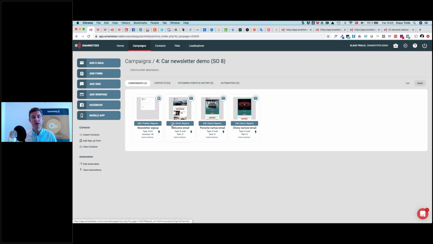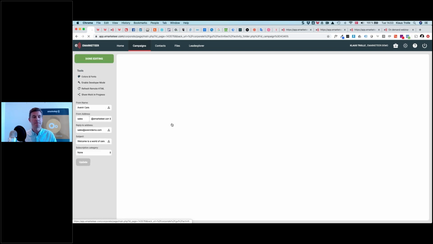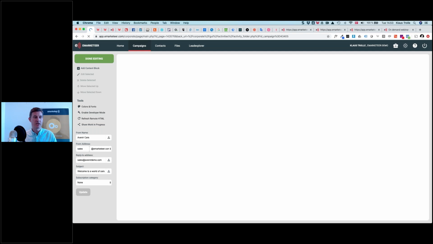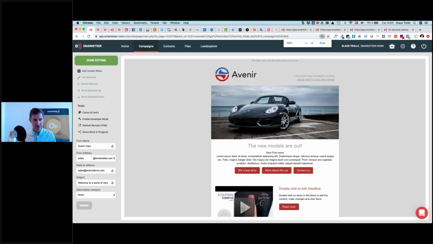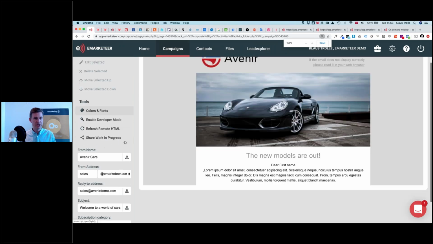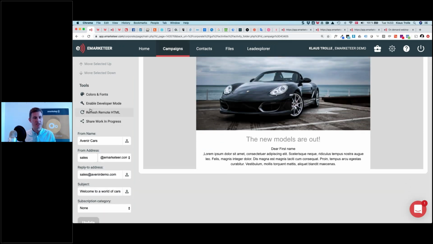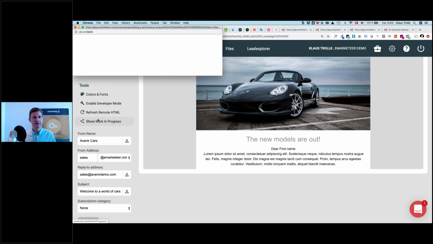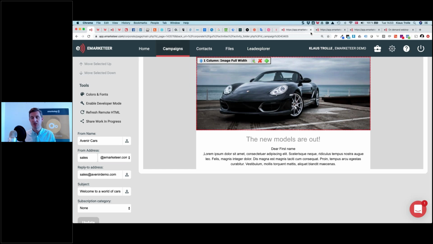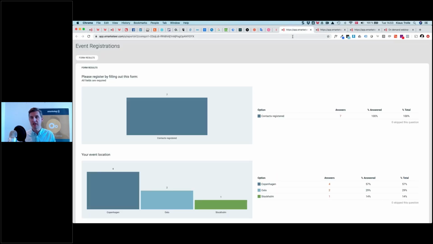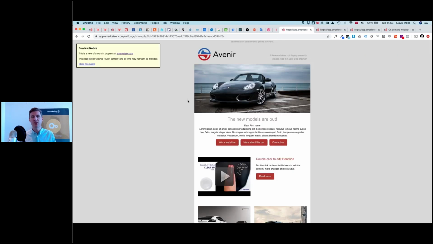So when you are in your email, here it is, welcome email. I've got a little feature over here. Just let me zoom in a little bit. Over here, Helle, I've got share work in progress, right? When I click that, I get a URL. That URL will take me to an online version of the email. There you go. And this you can share on the project as a project link.